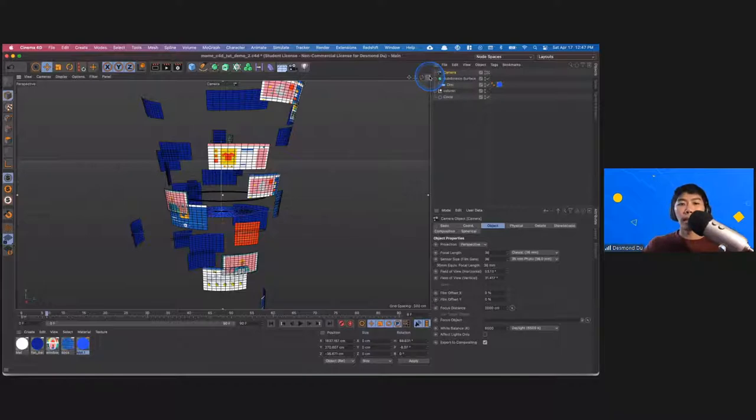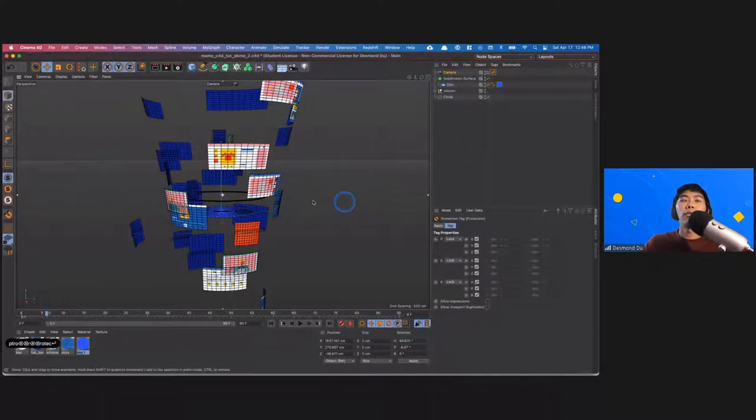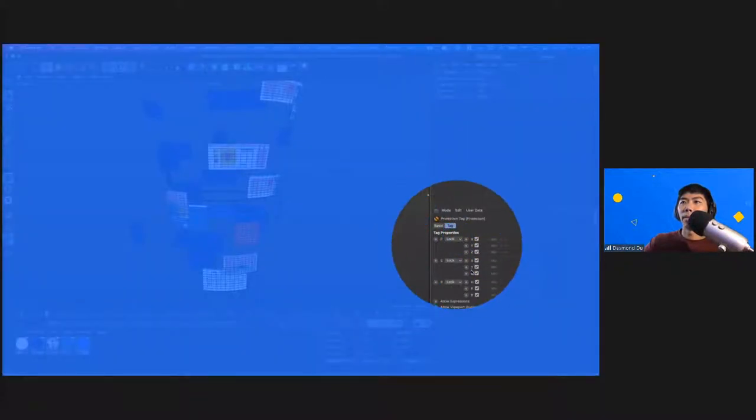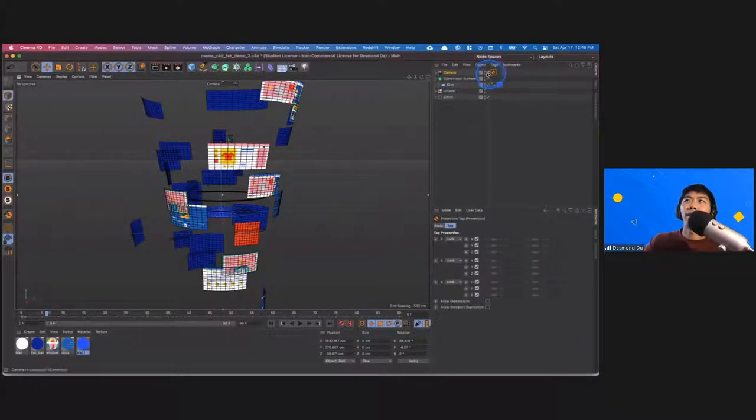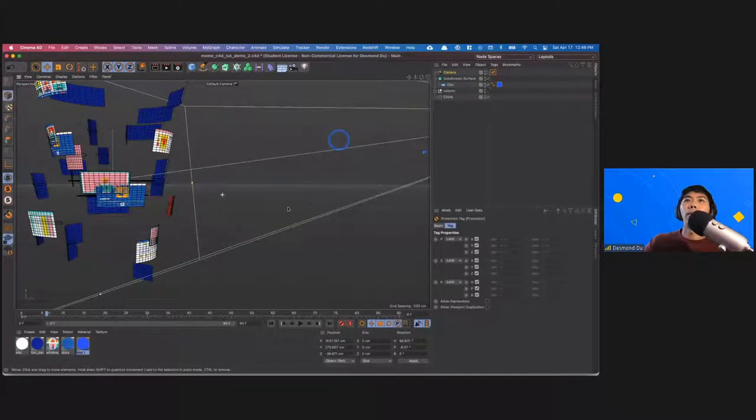So with the camera selected, press Shift C and then type in protection. Okay. So now when I try to move the camera, it's locked, so my rendering wouldn't have issues, right? Because you might be rendering different frames on different machines. You want to be consistent throughout, and you can choose what parameters to lock based on this panel here.